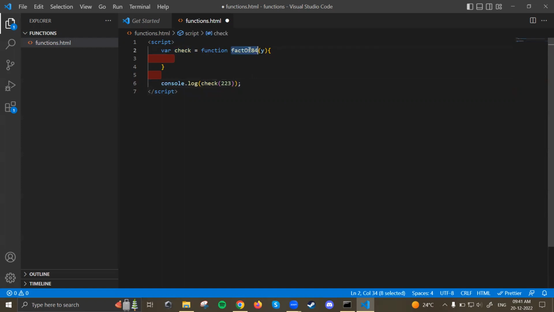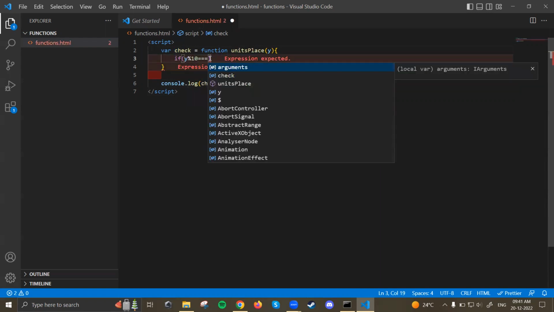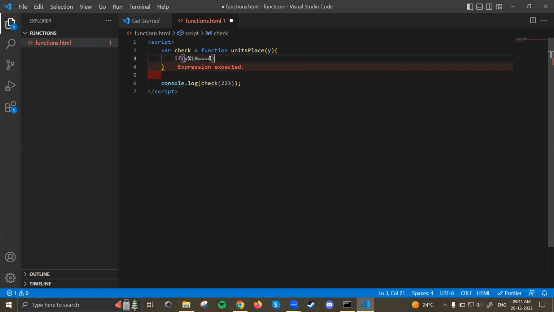So what do I do? If y mod 10 equal to 4, then return true.